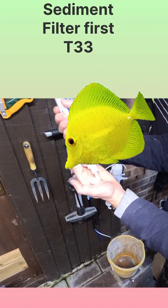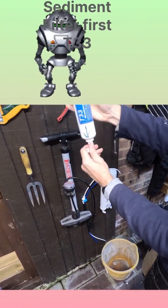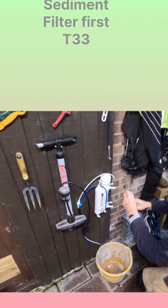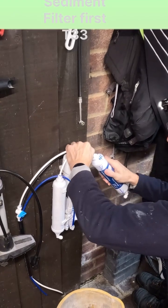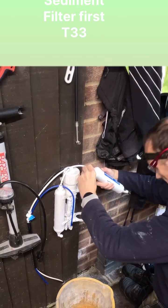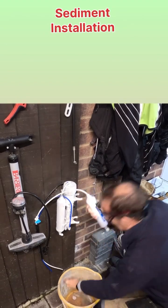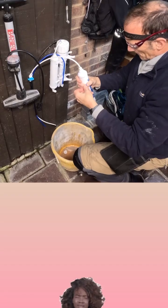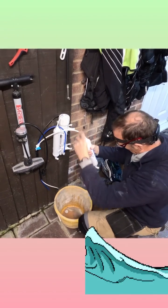I use this mainly for my discus fish, but you can use reverse osmosis for lots of things — just look on ChatGPT if you want to find out. You can see me putting the elbows from the old units into the new ones. Make sure they come with the fittings. It's simply a push-fit — pull it to make sure it's in. This is high-pressure small hose. You push it in, pull it out, and then insert the blue clip, which ensures the unit stays secure and watertight.